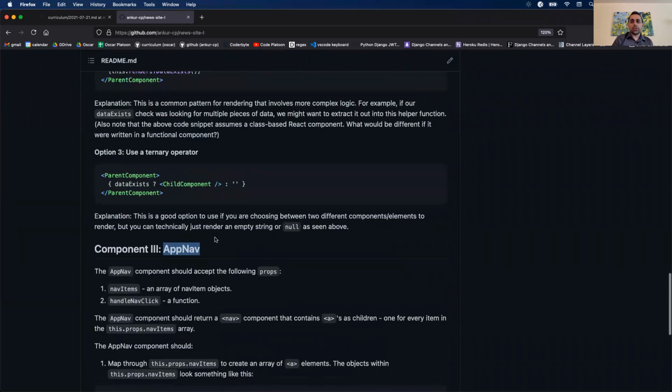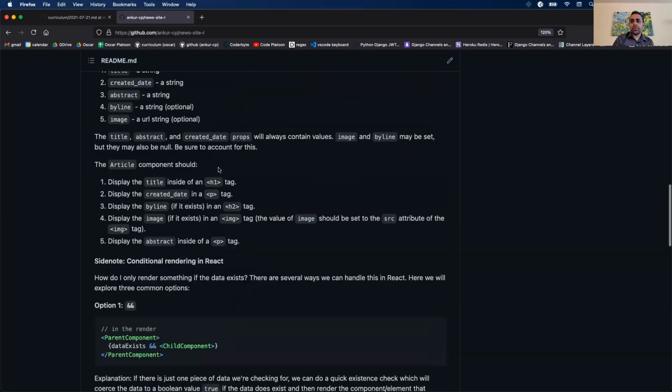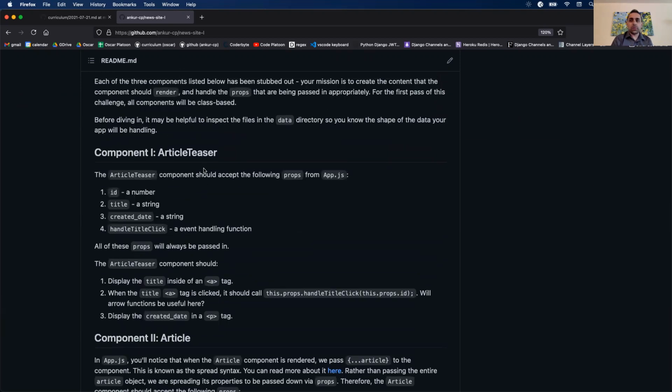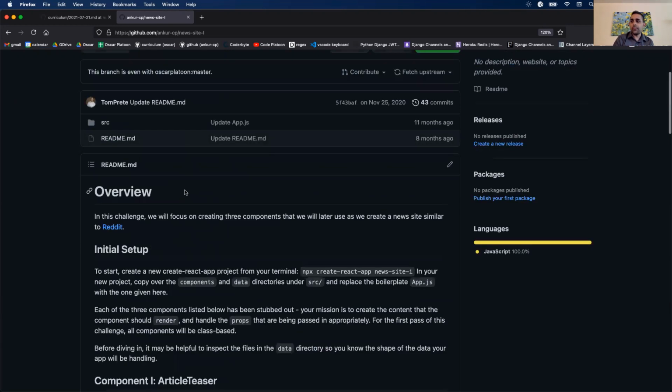So as I mentioned, this can be the next, I think, 6 days. We're going to have 6 iterations of the news site. We're going to be building upon the previous day's news site. So make sure you do complete this challenge each night, because if you don't, you're going to get behind from there. I know there's some other challenges you guys might want to get to, but focus on the news site challenges for each day first, if you can.